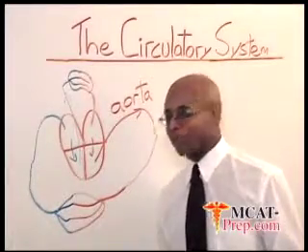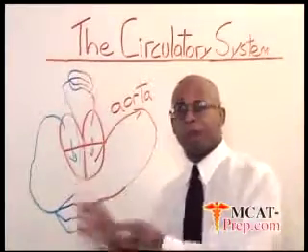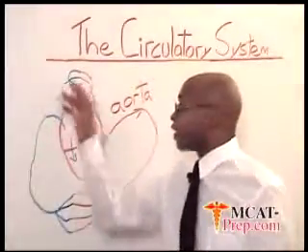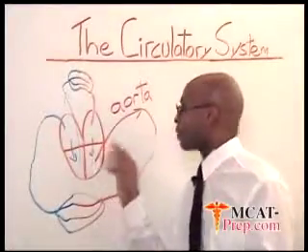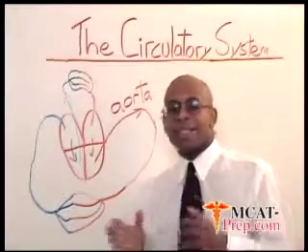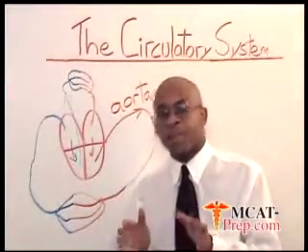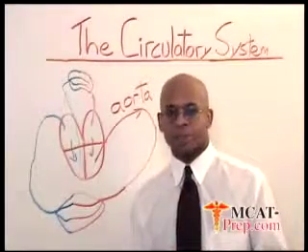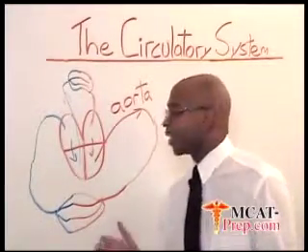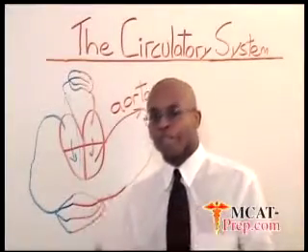So notice a few things. First of all, it's as if there are two pumps here. There's a pump that goes to the pulmonary system, and there's a pump that moves towards the body system. So that's why it is sometimes considered that we have two hearts, because there are two pumps that are acting in parallel. The second thing is, because there are two pumps acting in parallel, there are two systems of circulation.